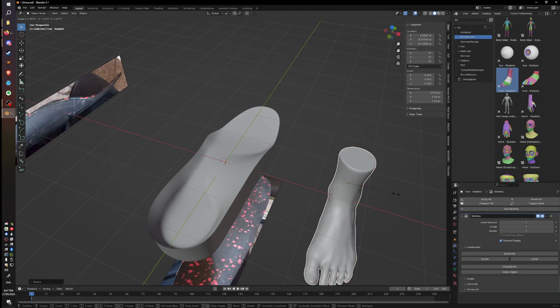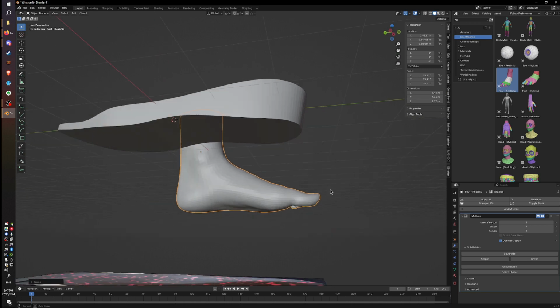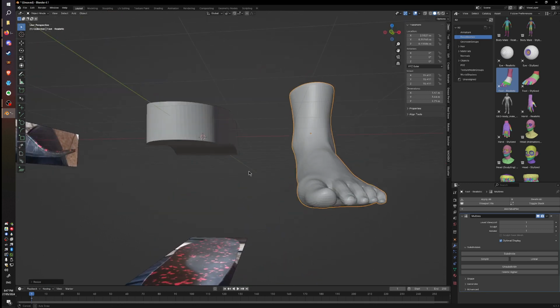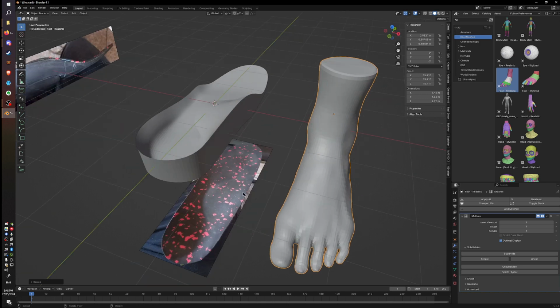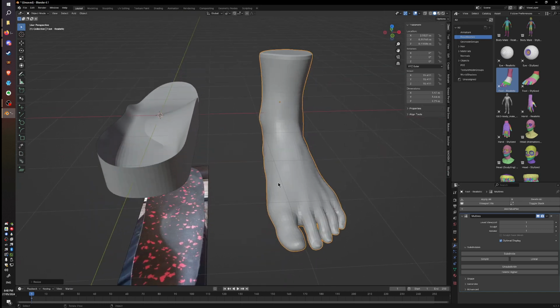So let me scale up this foot a bit, and you would use this and you'd scale it out to the size of your foot, and then you continue on. Now, I would not suggest doing this because it's not your foot. You don't make an orthotic for someone else's foot if you don't know what their foot is. There's no point. You're literally just pushing stuff up the water. So, do not do this.